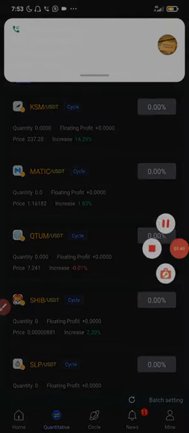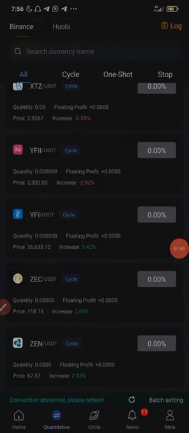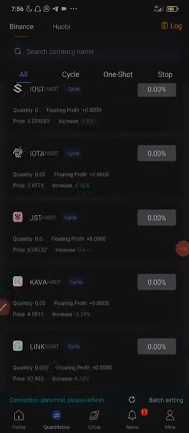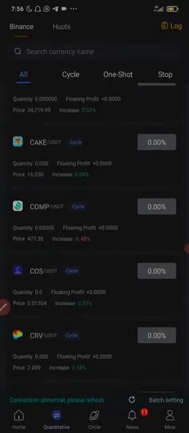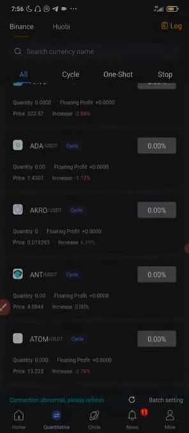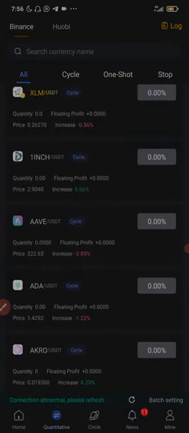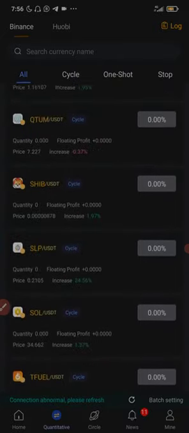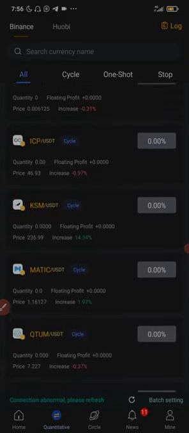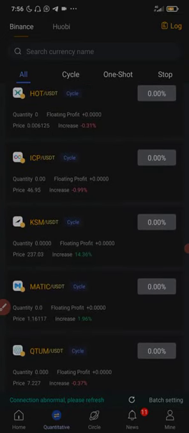Mind you, all the coins listed here are good coins, because these are coins that you can actually trade on Binance. And you know Binance is the world's best exchange site, and Binance doesn't just list any altcoins. They make sure they list good projects. They find good projects and they list their coin on their platform.